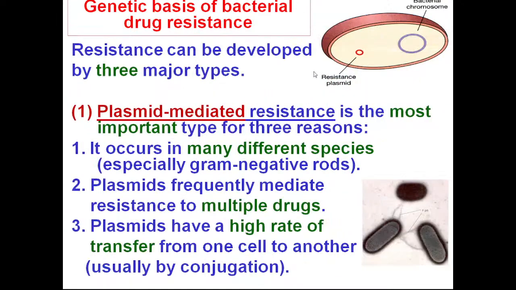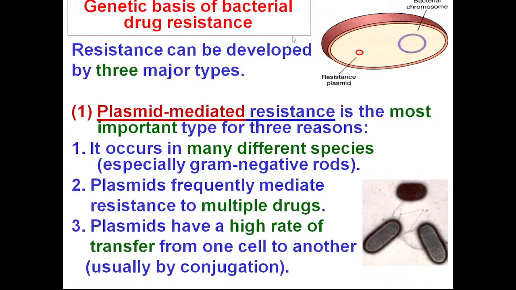Genetic basis of bacterial drug resistance. First, and the most important one, the resistance can be plasmid mediated. It is very important for several reasons, because the exchange of plasmids may occur between related but different species of bacteria. For example, this process is very common in gram-negative rods. To simplify, the normal flora Escherichia may share a plasmid with pathogenic Salmonella if they meet together. That's the transfer of a plasmid from one species to another.